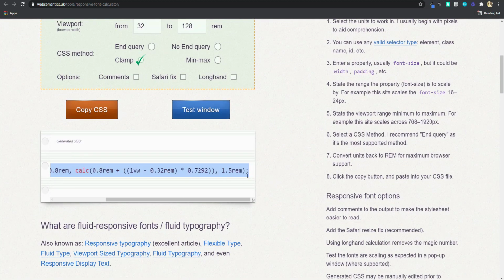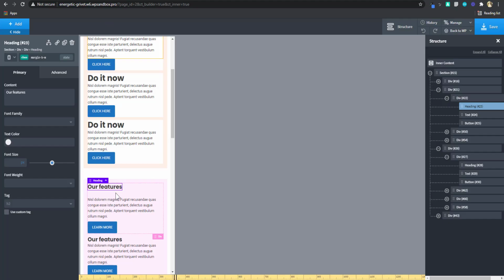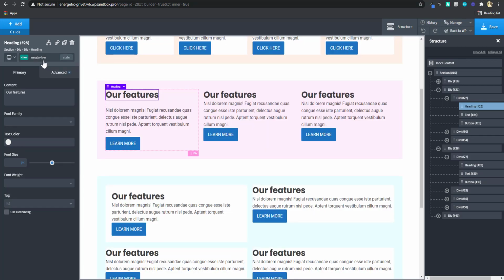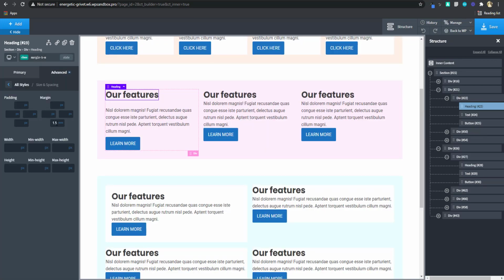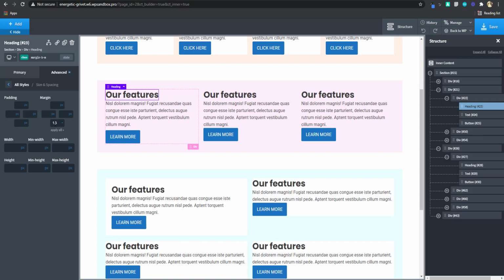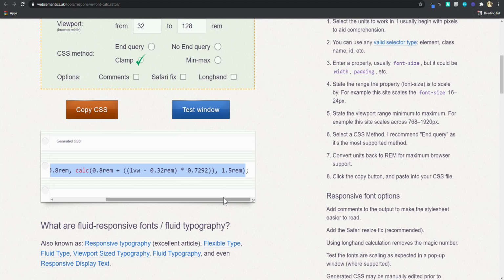For the medium, I said I wasn't going to use clamp, but on a second thought, I think I should use clamp for that medium. So I'll make sure I'm on the medium, and then I'll choose none and paste that in. All right, so that should apply. I think I didn't copy something.